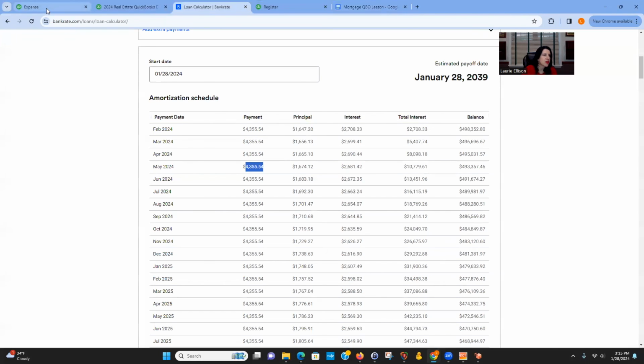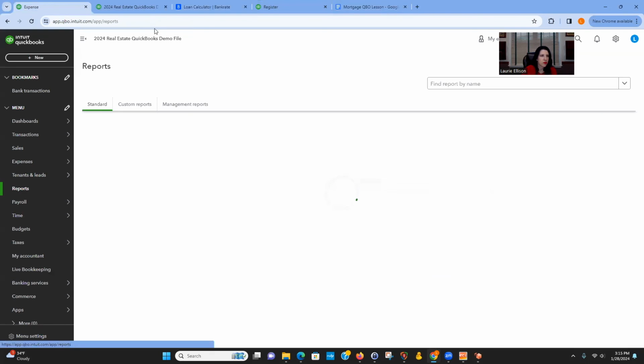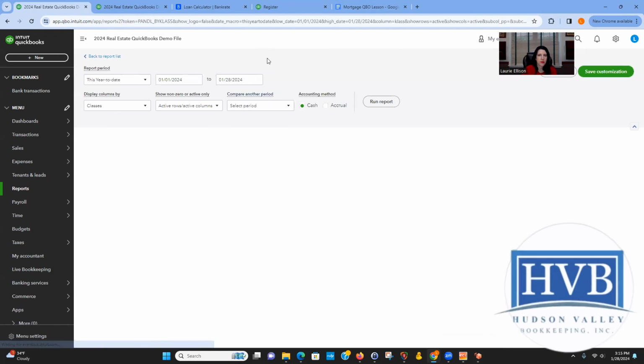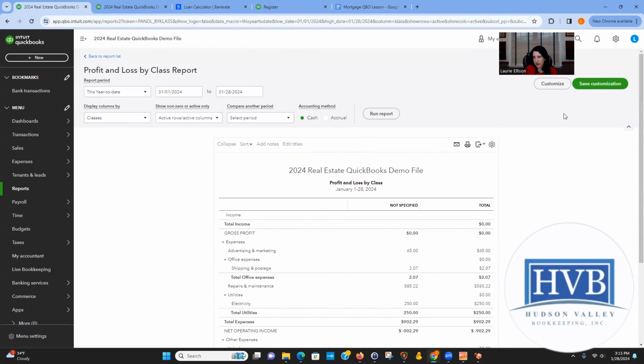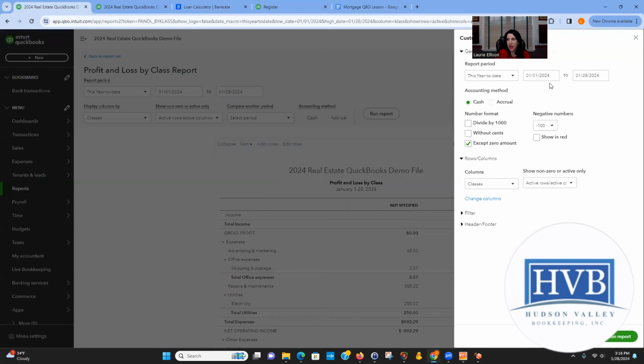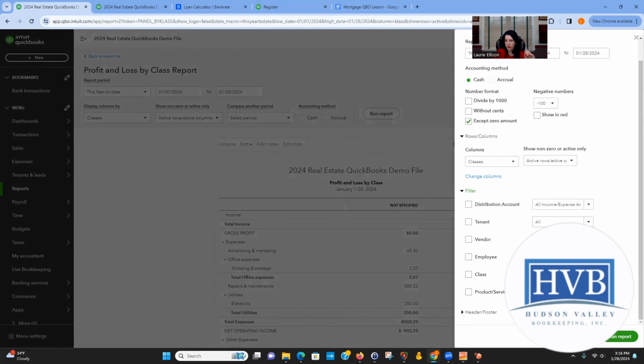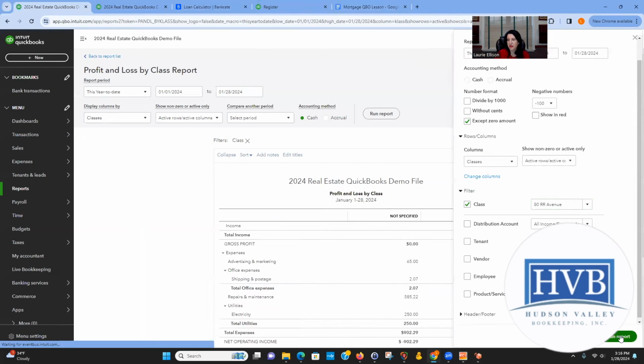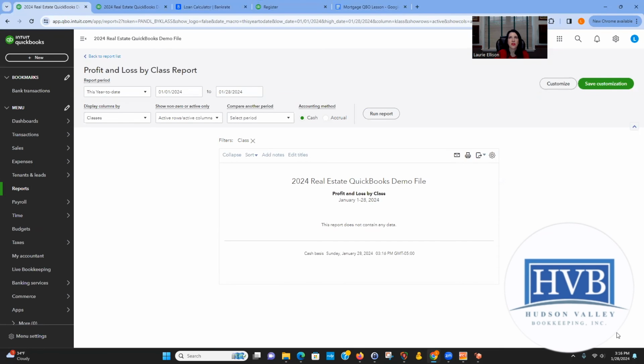The other thing I will briefly show, because I threw a class on that, is I think everybody should really consider how much money you're not really saving by going with the cheaper version and not getting classes. Now, you don't need classes if you only have one property. But if you're running more than one property and you need to know the profitability of the different units and so forth, you're going to waste so much time trying to figure that out, or you're going to muck up that P&L so it's 10 pages.